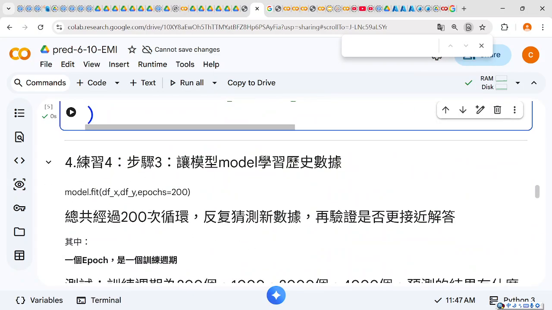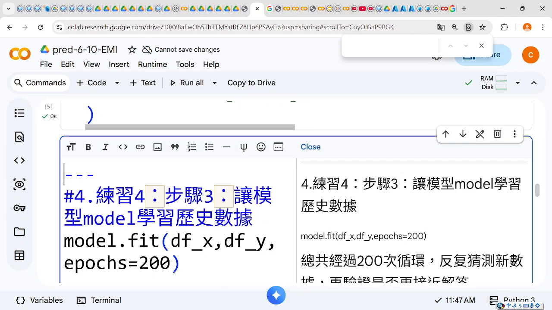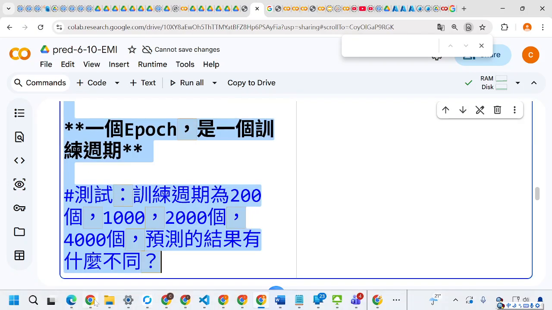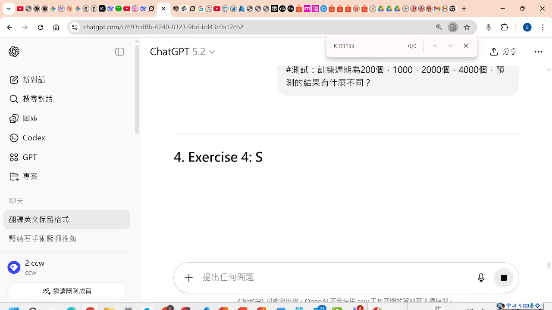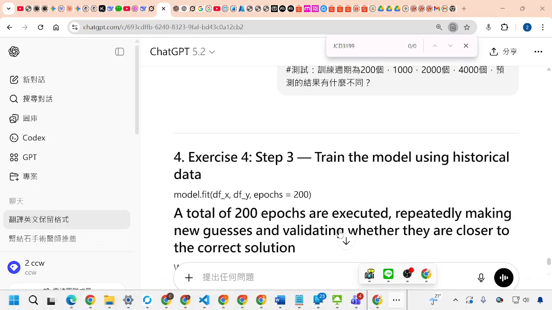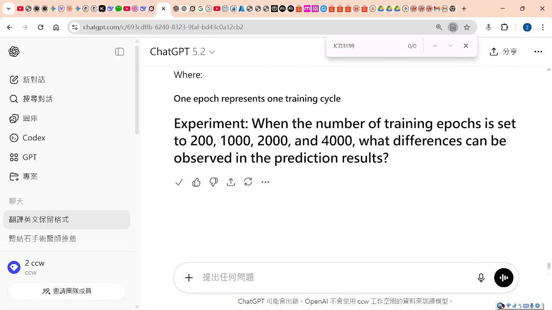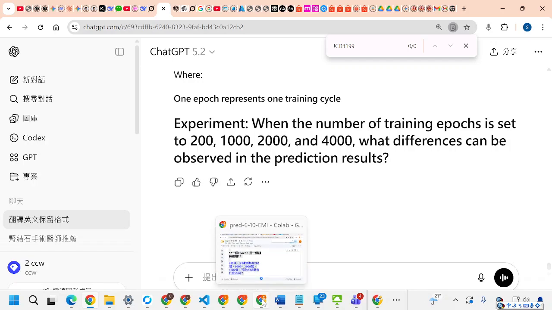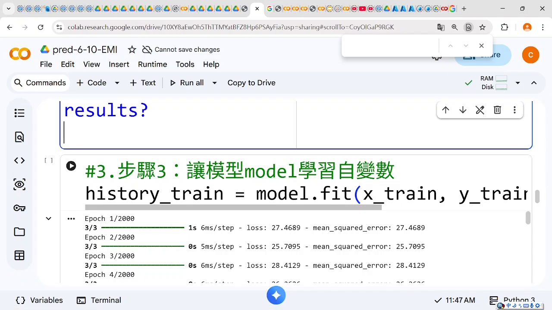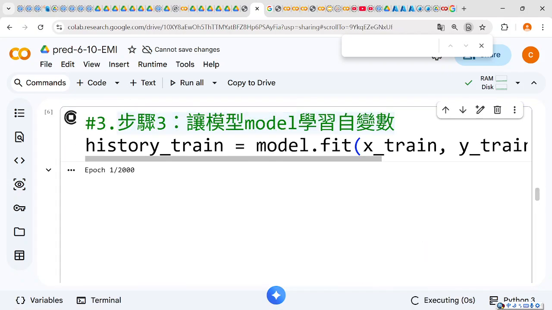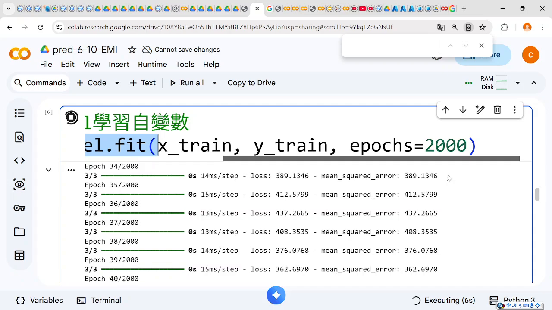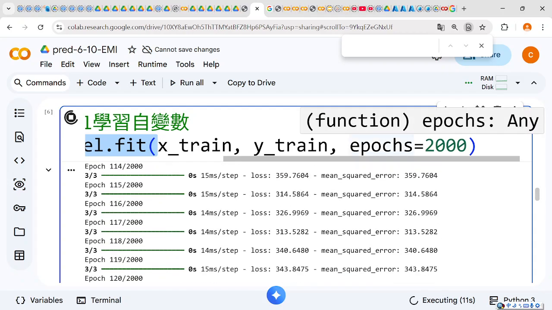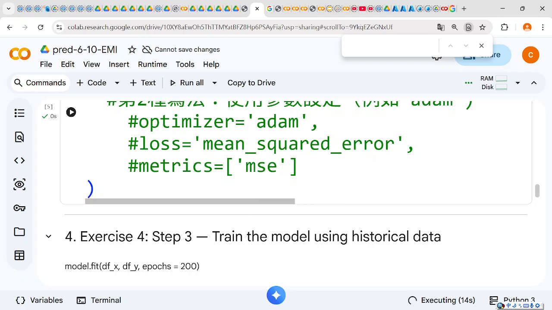Okay. And here then we go into step 3. Step 3 is learning the data. We should use the model fit to learn the data. You know, it will take a lot of time to do this, so we should wait for this.